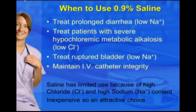There are places where normal saline comes to advantage, but you can see it's not the ideal solution for most patients with fairly normal serum electrolyte composition. When could you use it? Diarrhea. Why? Because the patient with diarrhea is losing water and also losing a lot of sodium. So we'd like a solution that is at least isotonic — matching normal serum electrolytes — and this one has a little bit extra, so that would be good. There's also a complicated condition called hypochloremic metabolic alkalosis. If a patient has that, it has a low chloride in its serum — so that saline would be absolutely perfect, because it's got a whole lot of extra chloride in it to help bring the electrolytes back to normal.